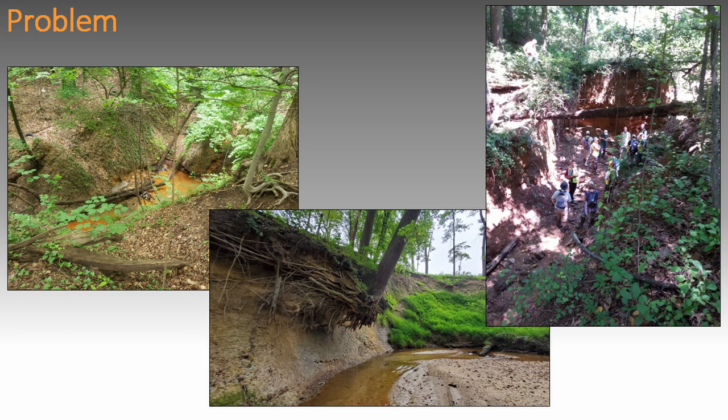Every stream has a different solution. This stream down on the coastal plain — there's a 300-foot floodplain on the left bank, and that's a perfect place for a beaver dam analog. Very low energy system. But this project up here? Not a chance. Too steep, too flashy, too narrow. There's no way a beaver dam analog is going to work there. This other project? Maybe — but that's why we need good sound engineering. That system starts from a 24-inch pipe, and you can imagine what it looks like downstream.